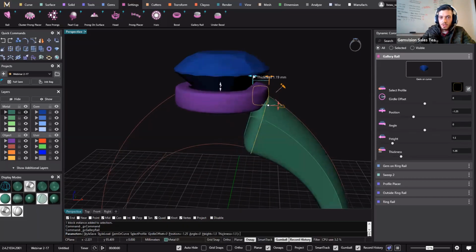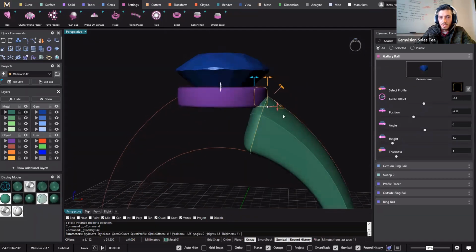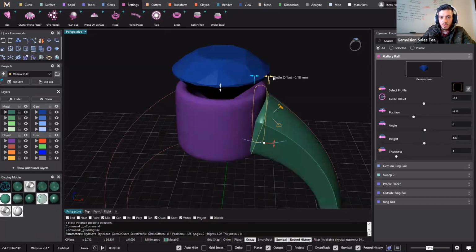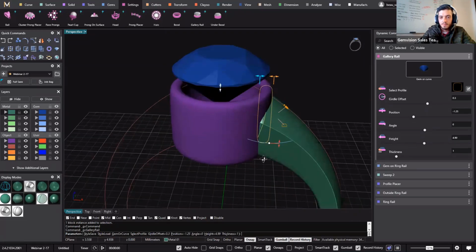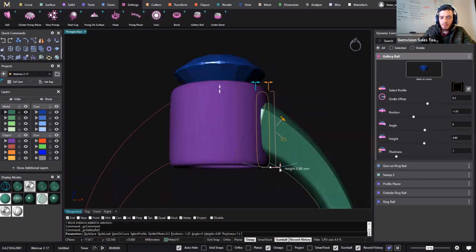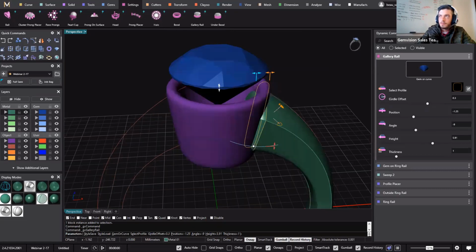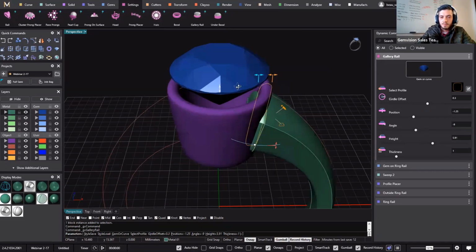Let's reduce the thickness because we don't need it that thick. Pull it in and then pull it to our finger rail. Maybe go a little bit wider, a little bit further, and let's angle it like so.